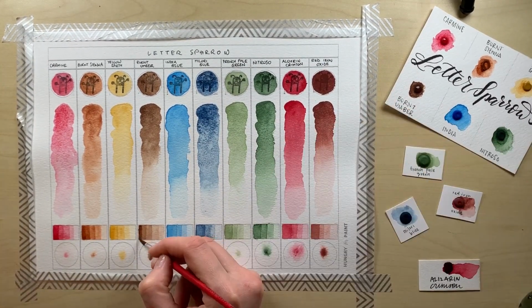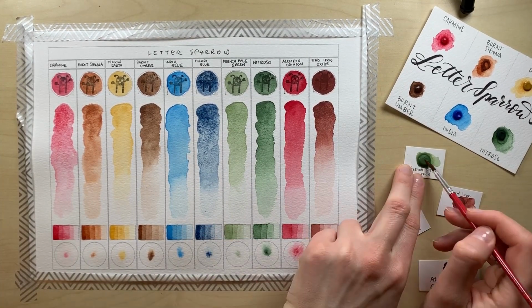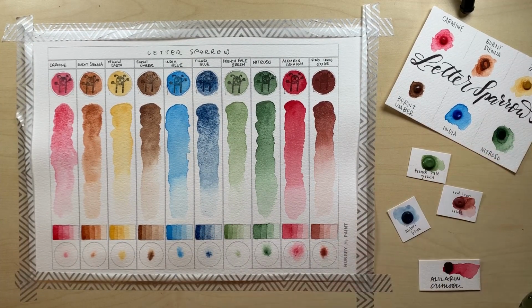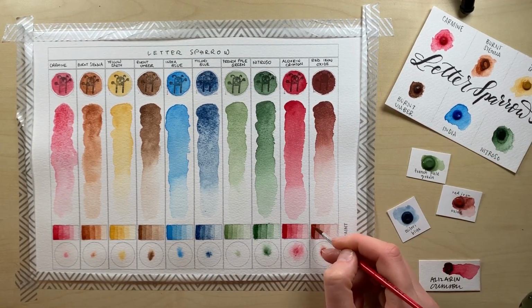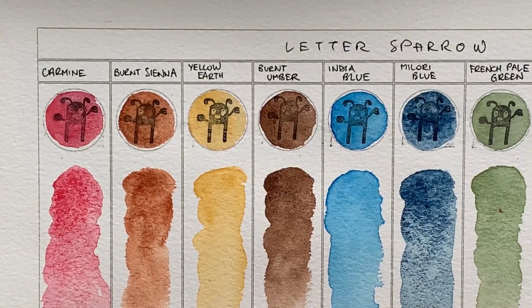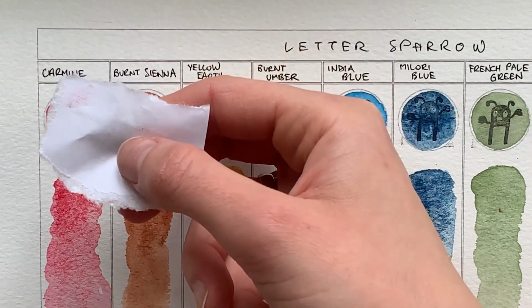And one more thing I like about Letter Sparrow is that the brand has gradually moved away from plastic. On the website you can still find some of these paints in plastic pans, but they're discounted, and for a good while now Letter Sparrow has only been offering paints in metal pans. So I think this is nice if you don't like plastic pans.